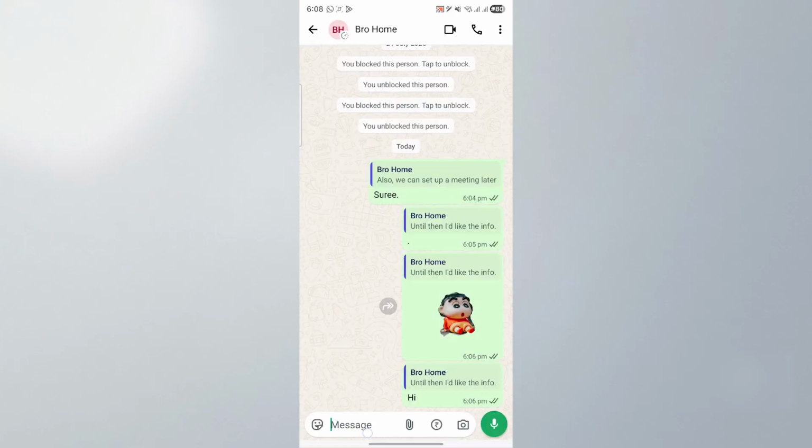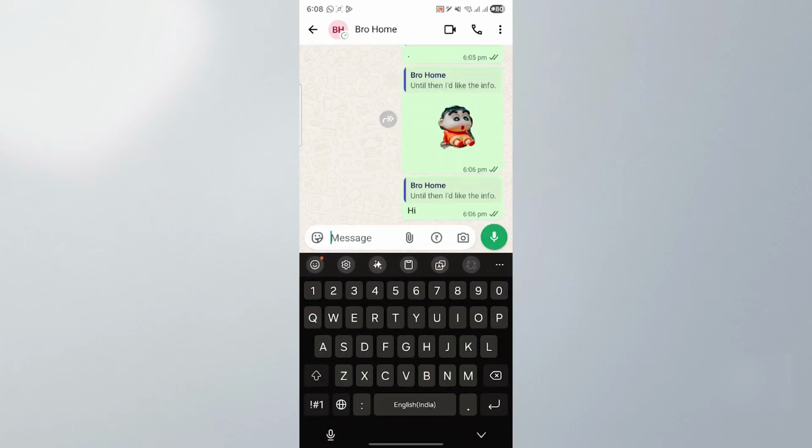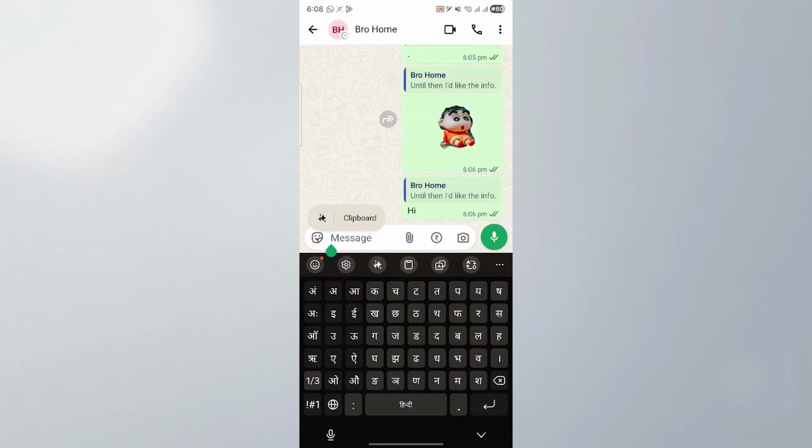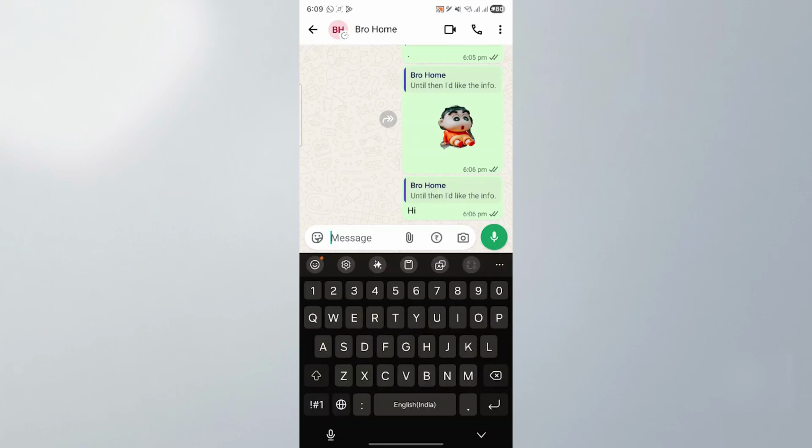Now, if you want to change the language of your keyboard on your WhatsApp to type in another one, simply place your cursor in a WhatsApp message, click on this icon, hold down this icon, and you'll be able to choose another language that you want to type in. So whatever language you will have on your mobile phone will appear here, through which you can change language on WhatsApp.